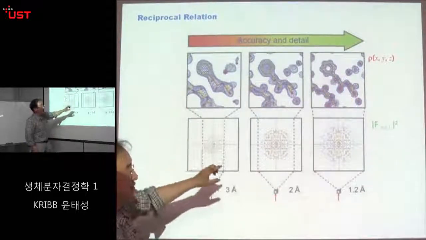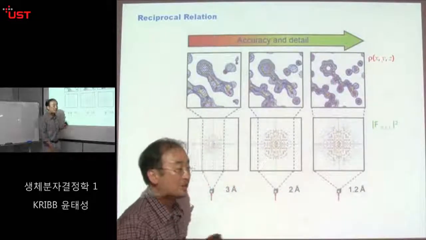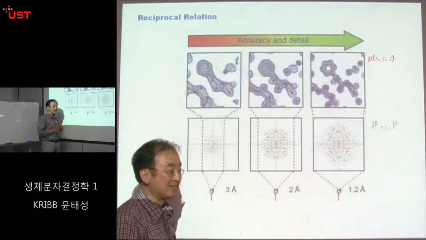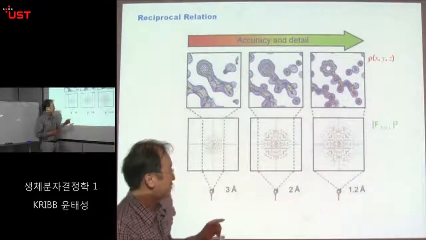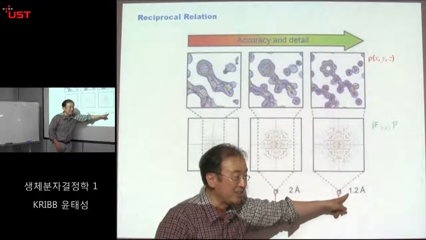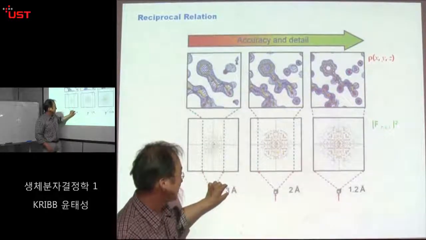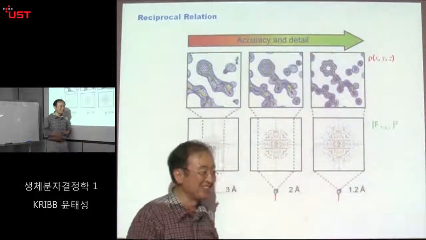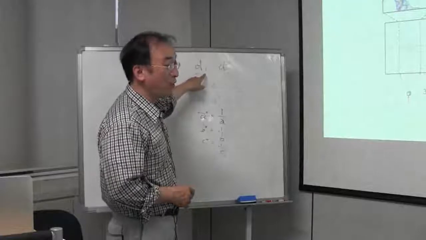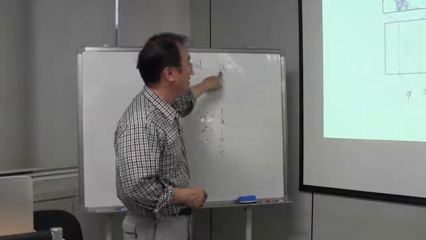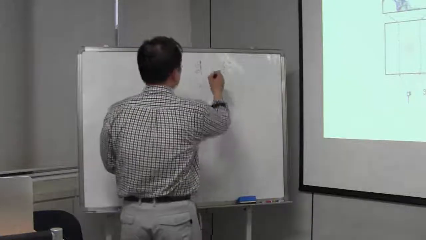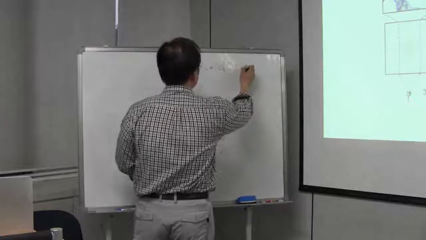To get higher resolution, we should collect more data. But to collect more data, the crystal should reflect better or more. More means, if you look at the numbers given as resolution, this is a larger number, this is a small number. That is d in angstrom, but if you have d star, what will happen? I'll give you a hint: d multiplied by d star will be 1.